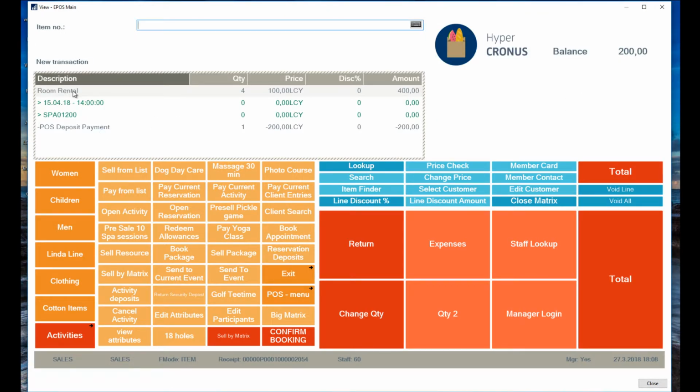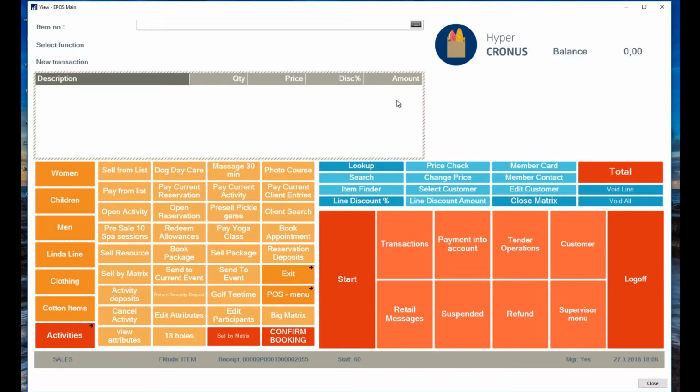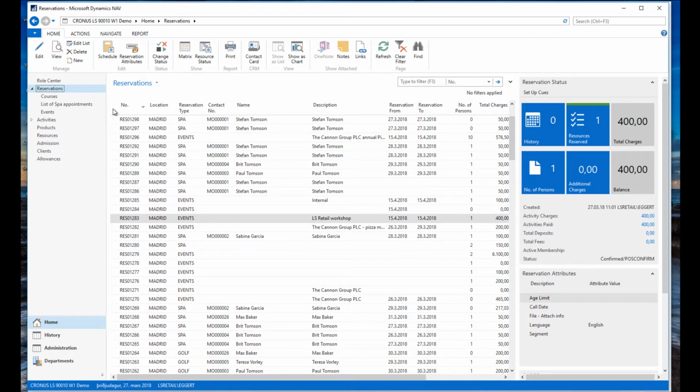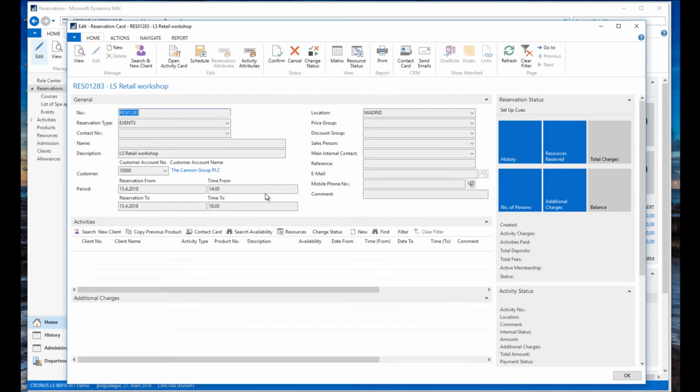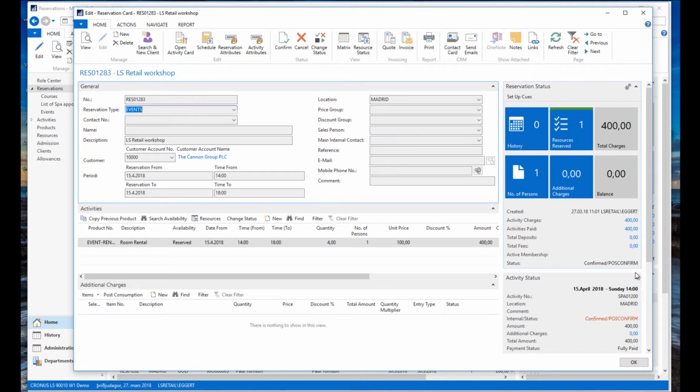As you can see, we get the room rental, which was 400 originally. We get the reservation or the activity involved, and it deducts the POS deposit payment here, 200. So now we can just finalize the charges. If we go back now to the reservation again, and open up the reservation card, you can see the balance is 0.